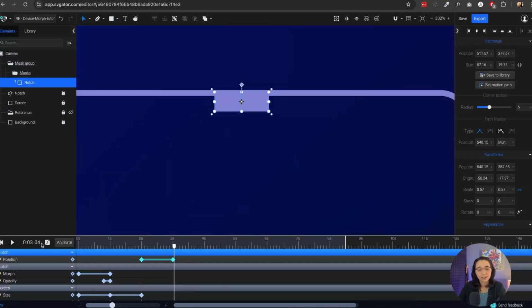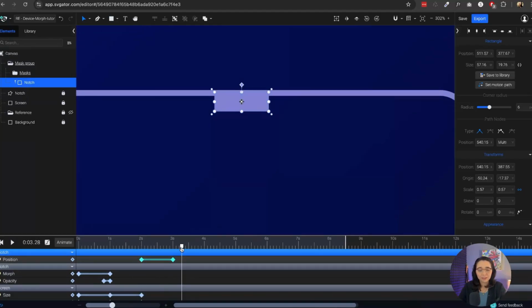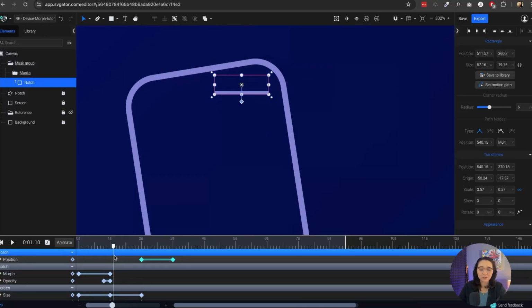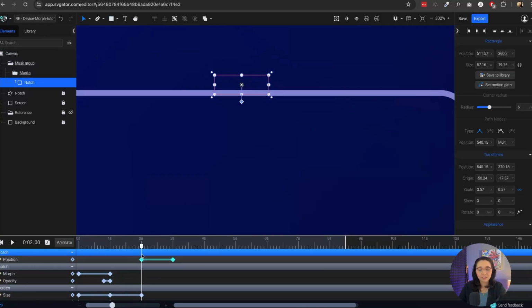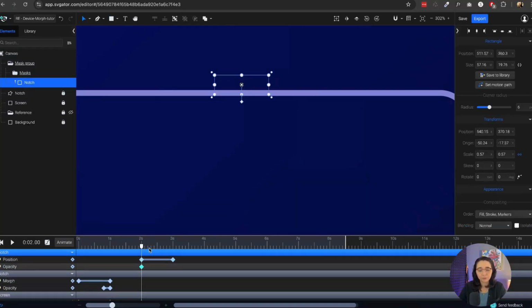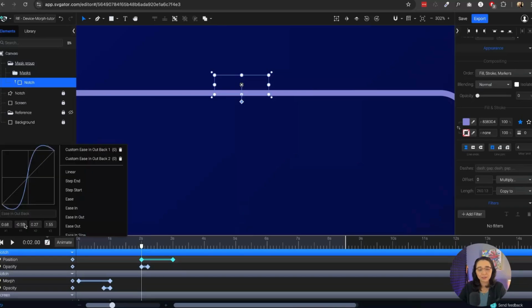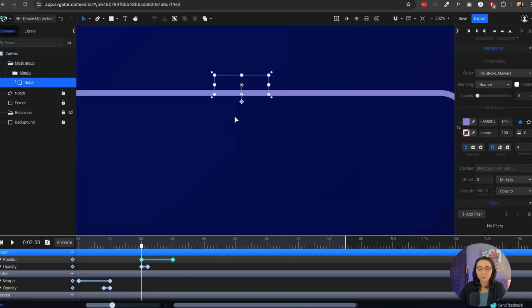Once more, I do want to add that same ease effect, ease in out back, to give it the bouncy effect. And I also want to add an opacity animation here, because we obviously don't want to see it before, like, too early. So let's do opacity. So we're going to go from 0 to 100 in the next couple of frames. So let's change this to 0 under opacity, 0 right there. And then this is 100 already. So perfect. If you wanted it to have an even more dramatic bounce, you can change these values, but I'm just gonna keep moving for now.